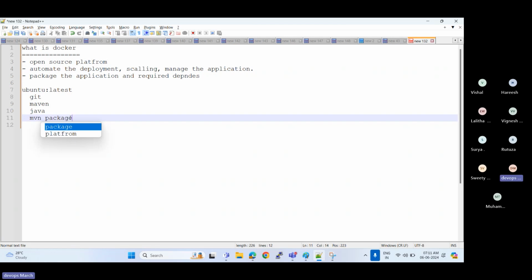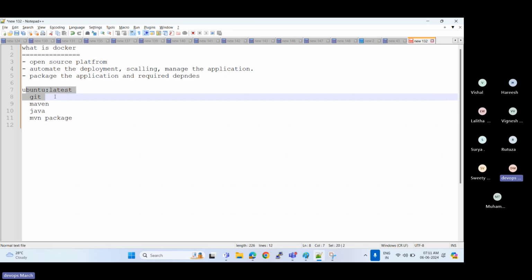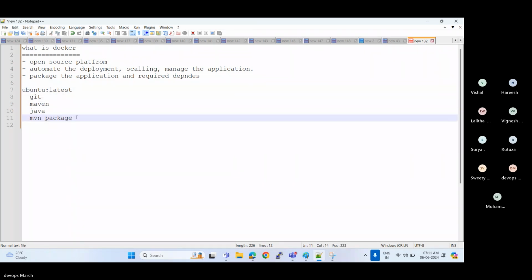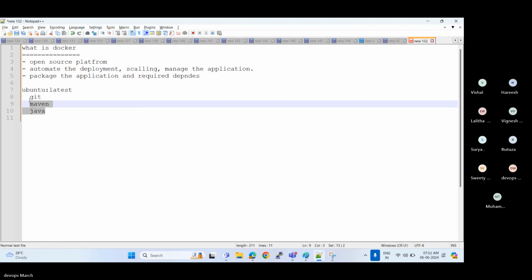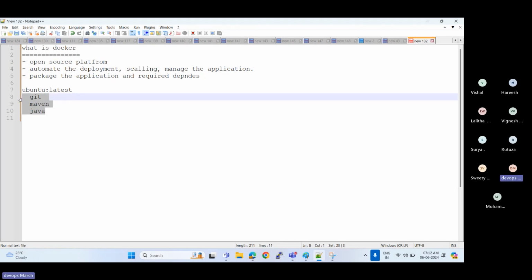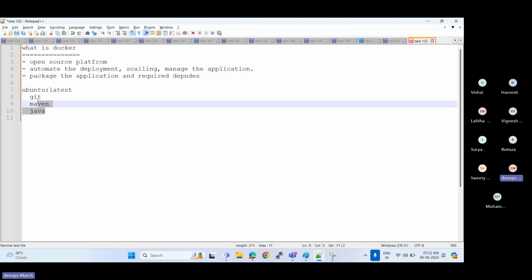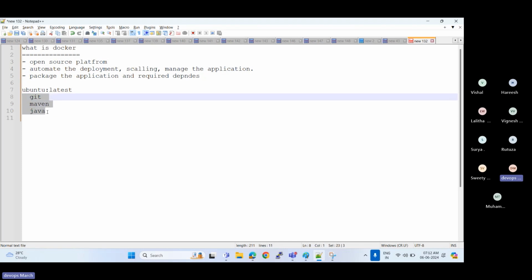So whenever you are going to create the image, these things need to be added into the Docker file. With the help of the Docker file, we include this package list, and with it we will create a Docker image.